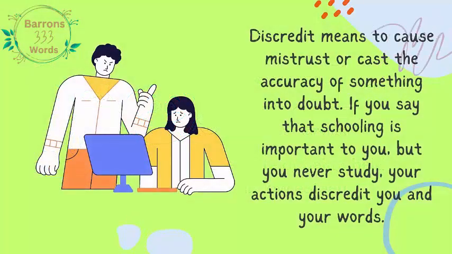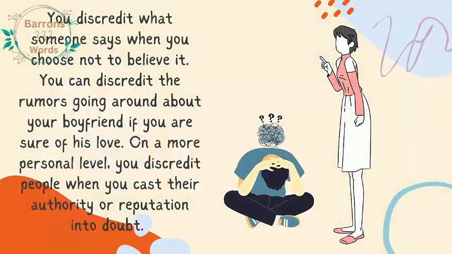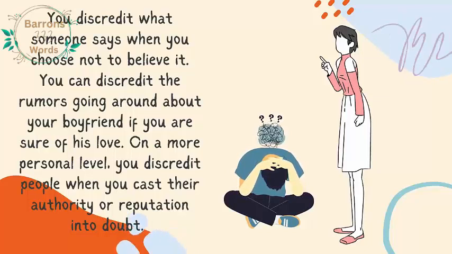Discredit means to cause mistrust or cast the accuracy of something into doubt. If you say that schooling is important to you, but you never study, your actions discredit you and your words. You discredit what someone says when you choose not to believe it. You can discredit the rumors going around about your boyfriend if you are sure of his love.